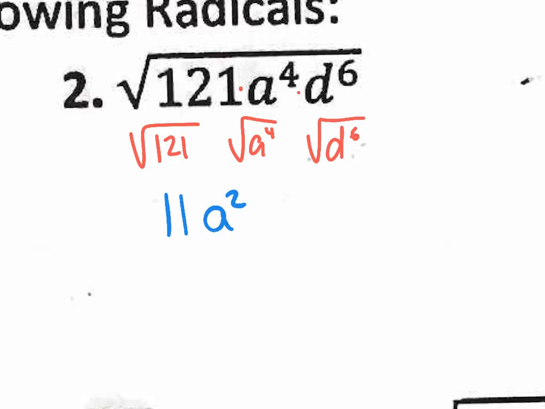Once again, the square root is really the power of 1/2, which is why you end up dividing 4 by 2. Because power to a power, you multiply the power of 4 by the power of 1/2. 4 times half, that's like saying 4 divided by 2. That's why we get a squared right here. 6 divided by 2, we get 3. And we're dividing by 2 because it's a square root. If it were a third root, you'd be dividing by 3.